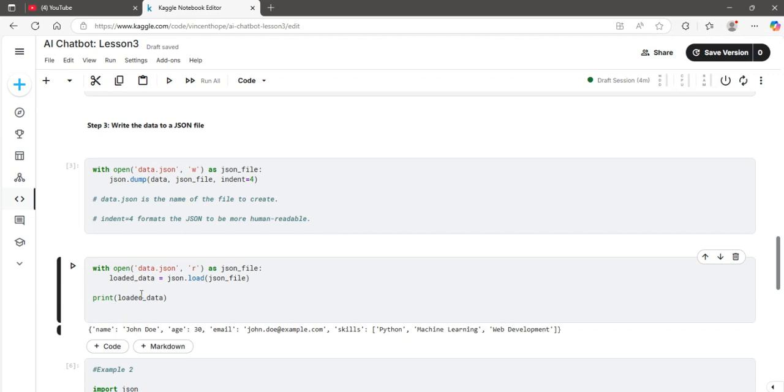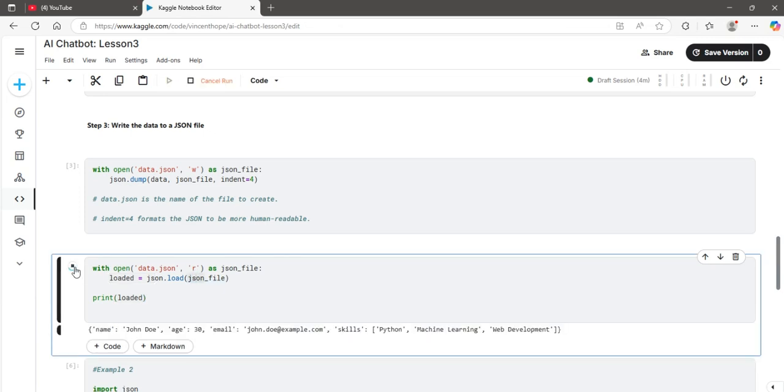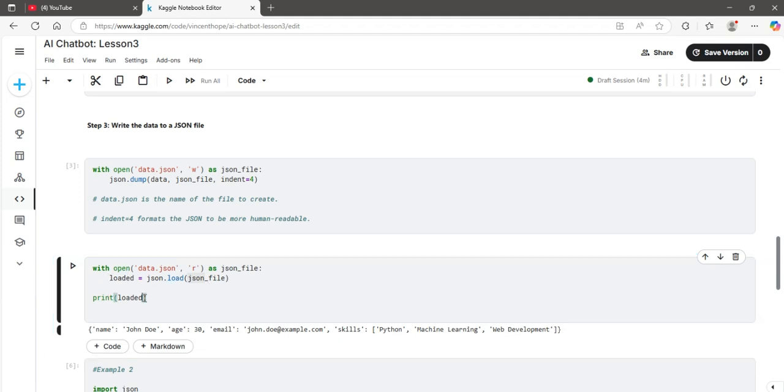I can just simply call it loaded, and also change here to loaded, and I run the code. It still gives me the same output because I have transferred all the information here into this variable, and I printed the variable. If I call it loaded 5, I must also change this one here to loaded 5. If I run it, I still get the same output, or else I will get an error.